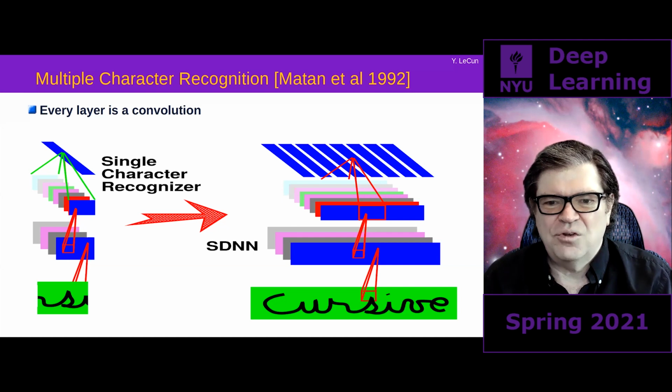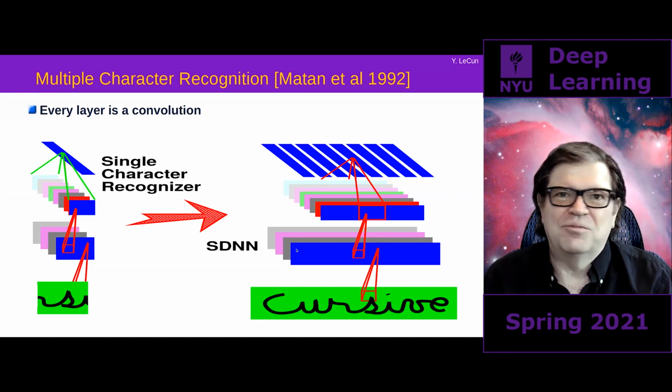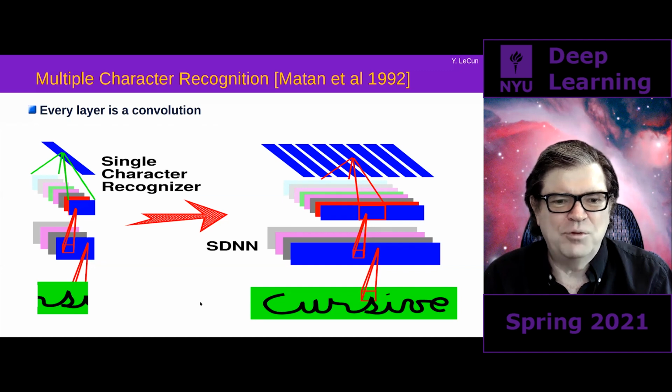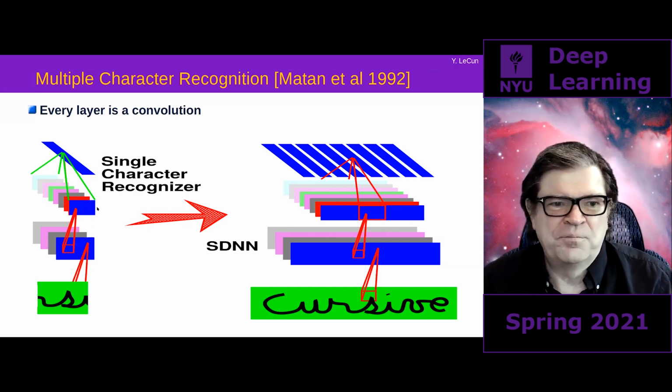So the basic idea here is that you extend the size of the convolutions, which you can do without retraining anything, okay? You use the same weights that you had for this network, you just make the input bigger and you apply the convolution, and so the output gets bigger automatically, okay? And every layer gets bigger according to that.